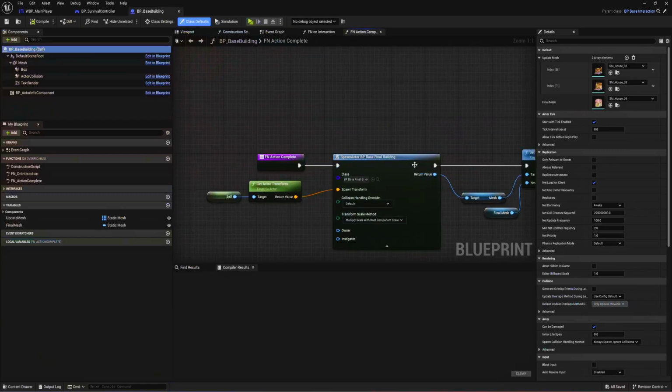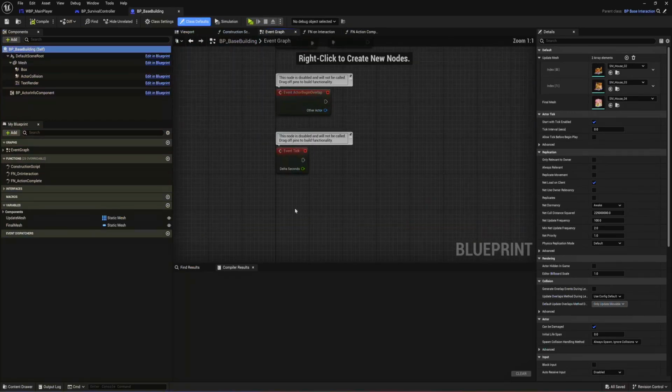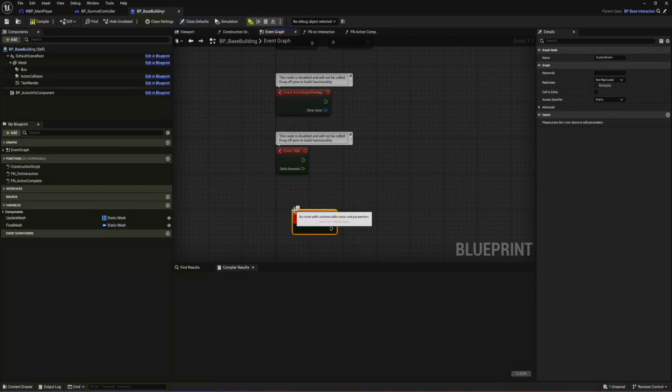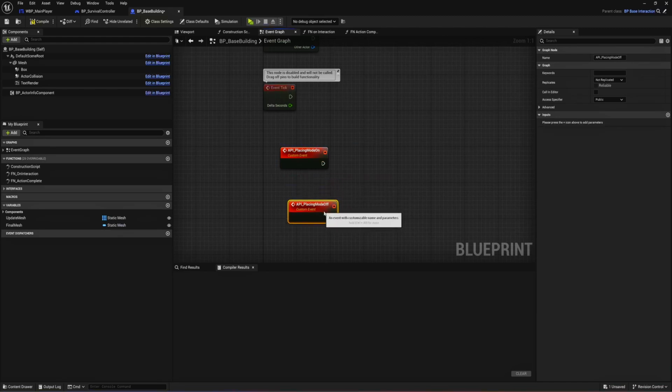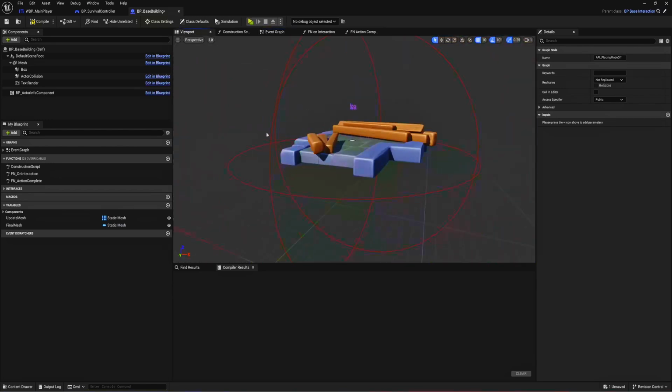I'm going to create a custom event, called placing mode on, and I'm going to have another one for when we place it, called placing mode off. If we need to move this into a function and override it, we can do that, but right now I don't think we need to change much. We just need to make sure we disable collision. That's all we have to do.